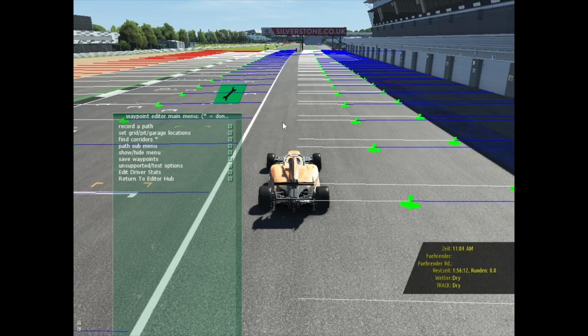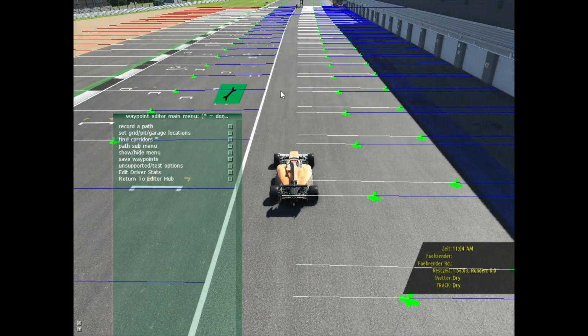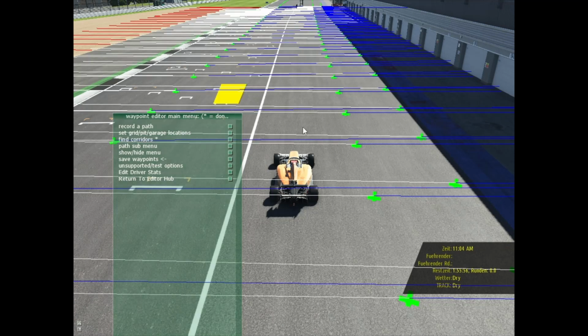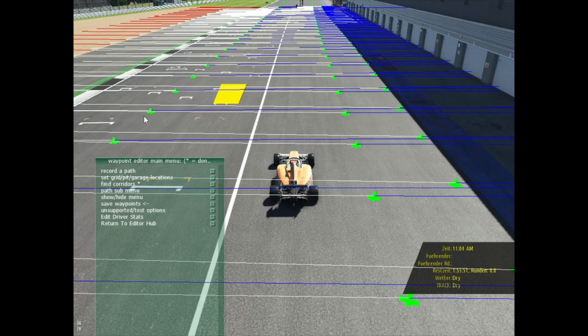Now that the pit wall is removed, I do find corridors again. You can see, watch it now, as it is here. Here is no corridor line. Yes, I again run find corridors. Now you can see that the corridors are crossing this empty space where the wall was, because the wall is not there anymore.